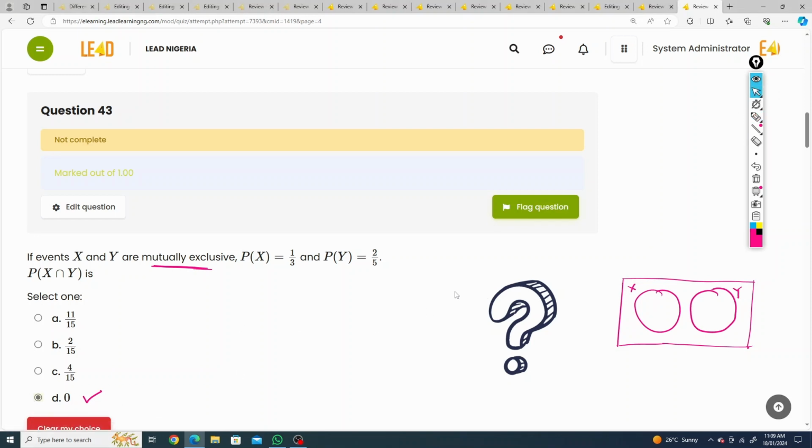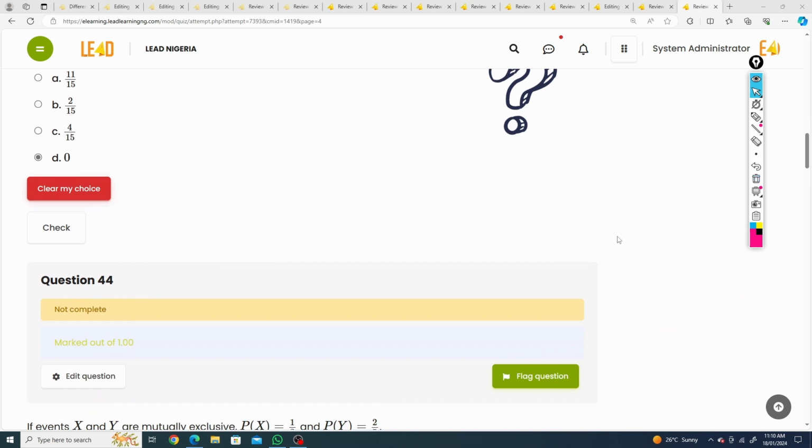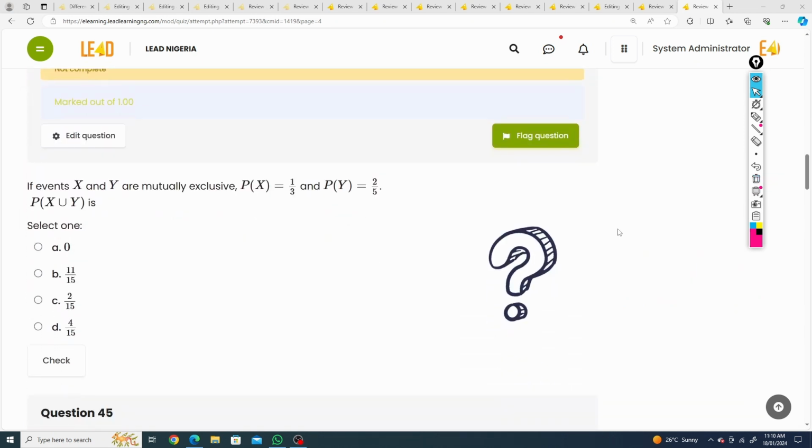All right. So mutually exclusive means that they cannot occur at the same time. Them happening mutually is exclusive. So they are mutually exclusive of each other. So they can't happen at the same time. So if you draw it in a set, you can see that it's empty. It can never be, doesn't exist. Okay. So this says, again, they are mutually exclusive. Now, what's the union of both of them?